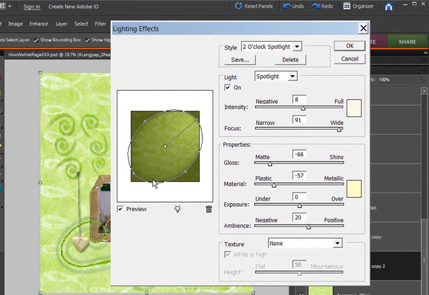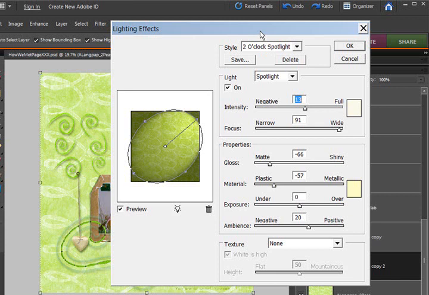For my photo, I chose this 2 o'clock spotlight and actually changed the default. I think the default for the negative was up a little higher and had this yellow in it, and to me that just wasn't very pleasing, so I did lower that until I found something pleasing. Now a lot of this is just playing, and sometimes I will play and then hit that undo button and try again.